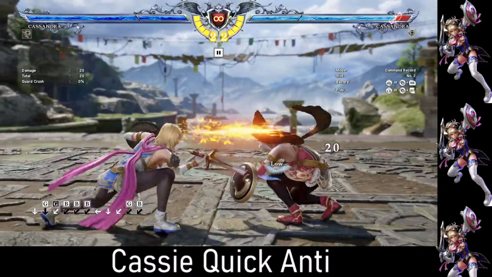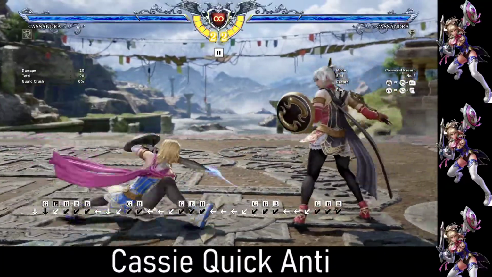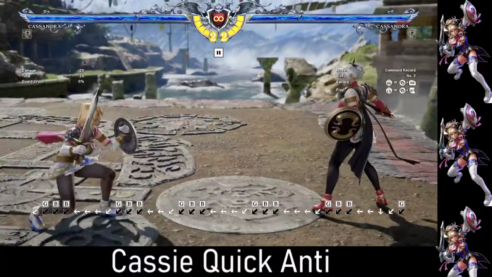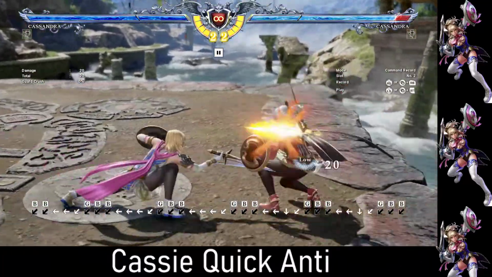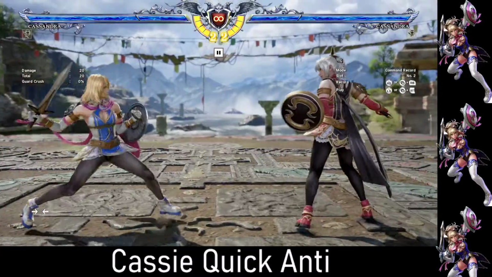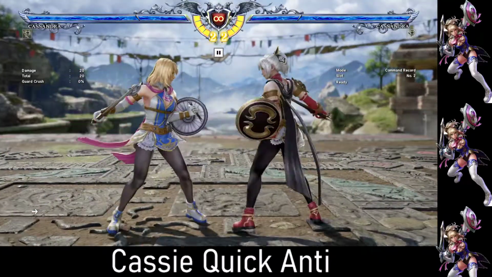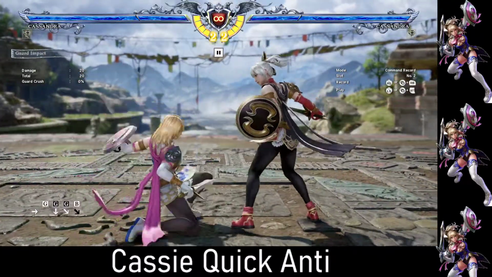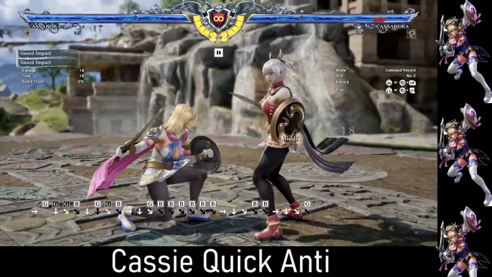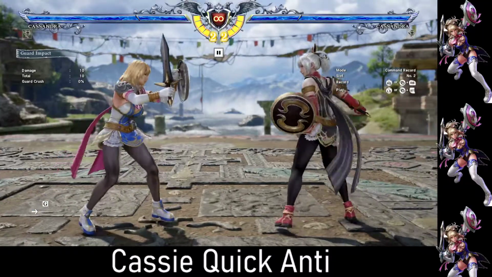This is another annoying low. It's not great on hit, and it's quite punishable on block. I think this one's actually -18. The only problem is it's very hard to punish because of the range a lot of times. See how good of a range that is. This returns to crouch. I don't get the point of this move most of the time. I won't even go into that.